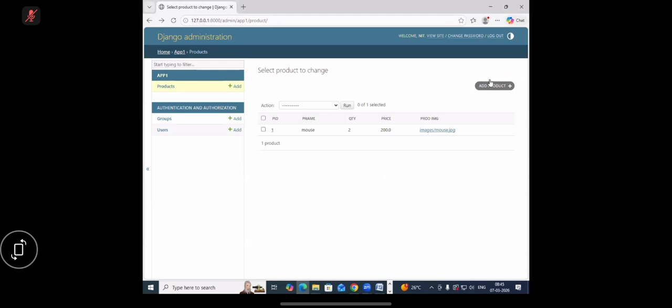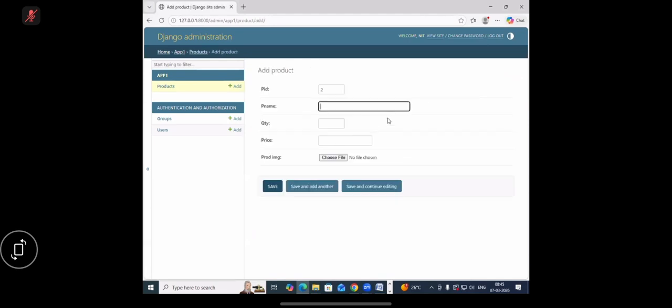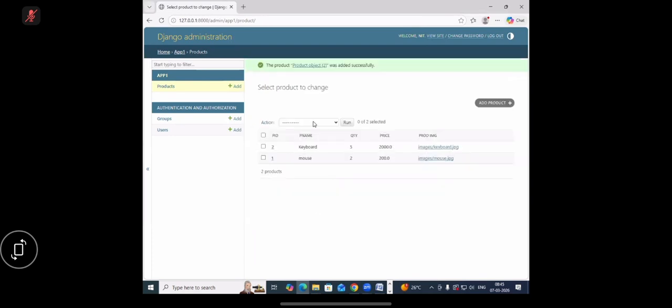But unless you define the URL, you cannot see the image. Okay, you can add the products. Now the product two, the keyboard, and you write the quantity. Now who is uploading all these images? They are uploaded by the admin. Suppose the admin is one user having all the roles. Suppose I want this product to be uploaded by a supplier. Which interface will you give? Admin. So using admin, you'll log in.